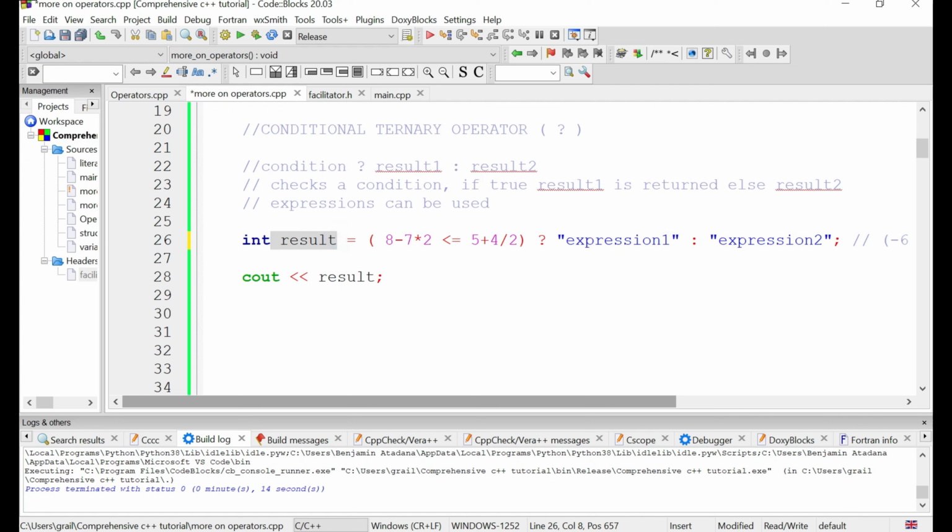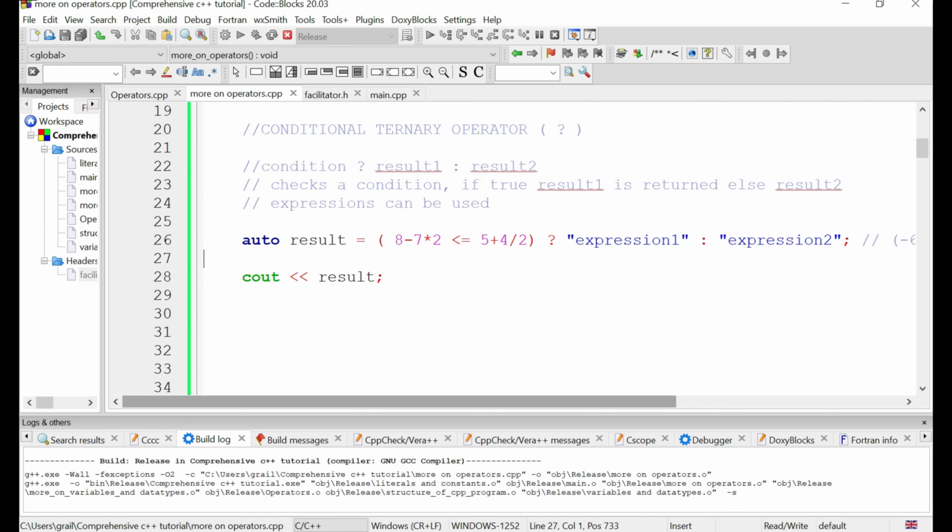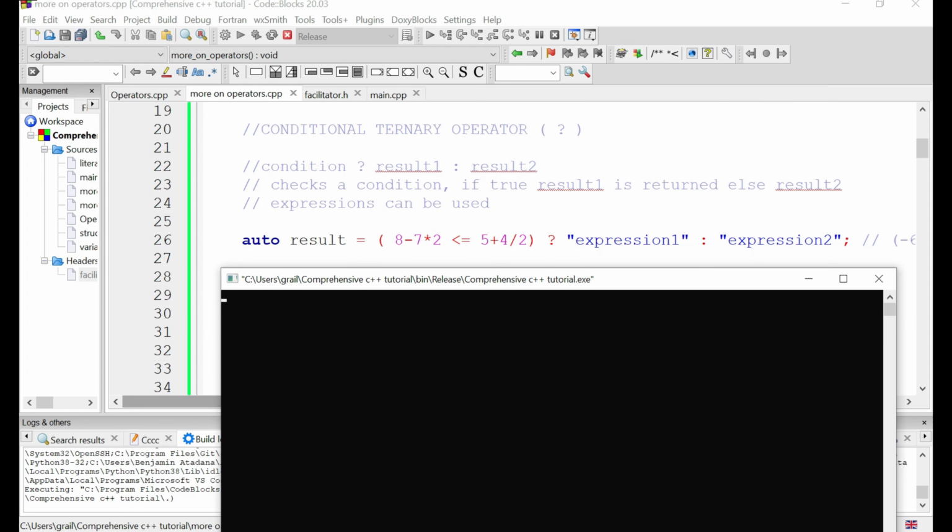So this variable that we are returning over here can't be an integer. In that case, where we can't always keep track of things this way, we can use the auto keyword so that whatever data type will be returned over here, the computer would find out that data type and then assign it to this one without us explicitly stating it. Right, so let's run this to see what the output is going to be. Since this entire expression evaluates true, then we should be getting expression 1. Right, so we have expression 1 over here as the output.